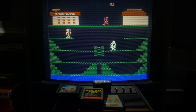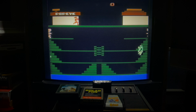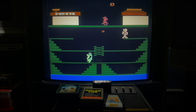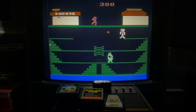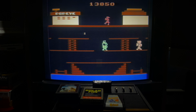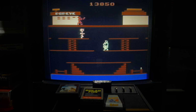All right, now we're on to one of the big games of Nintendo's early era, and that's Popeye. I think most people know that they tried to get the Popeye license. They couldn't get it. Miyamoto ended up designing Donkey Kong instead. Then they eventually got the Popeye license. So I think Popeye was supposed to be more similar to Donkey Kong than it is to what Popeye is now. But Popeye is pretty good.